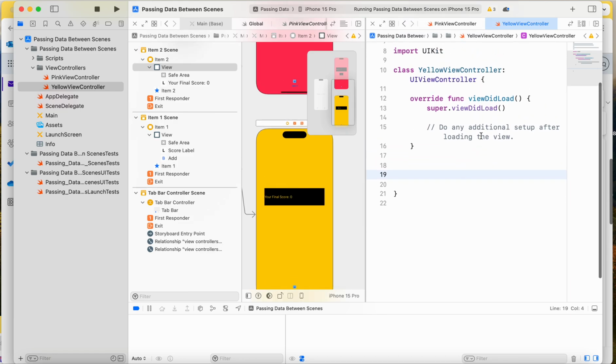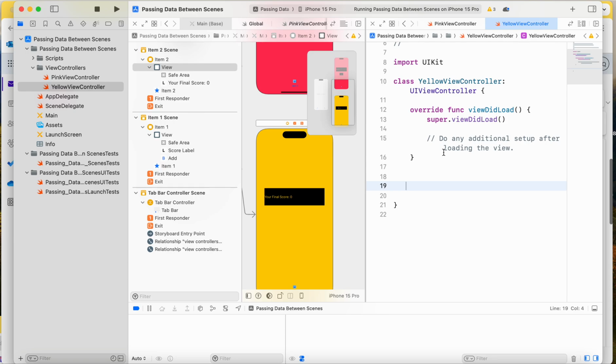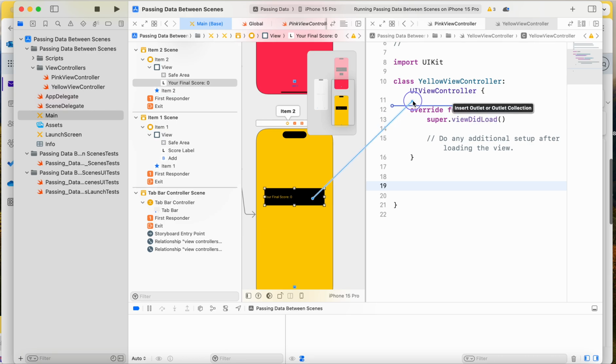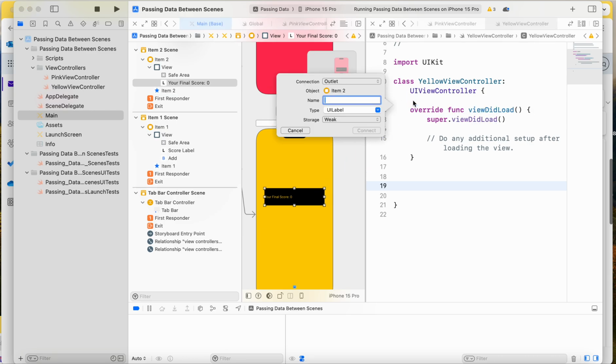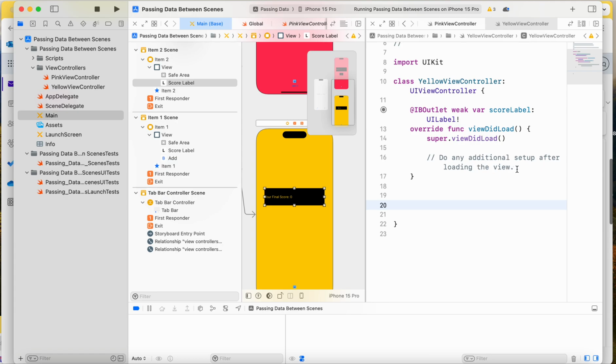So I'm going to make a connection between my label and my view controller script. So I'll control click, and I will also call this just scoreLabel. And it's a UILabel. I will connect. So I'm going to do two things.